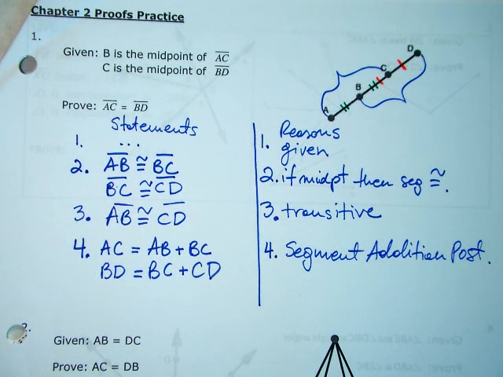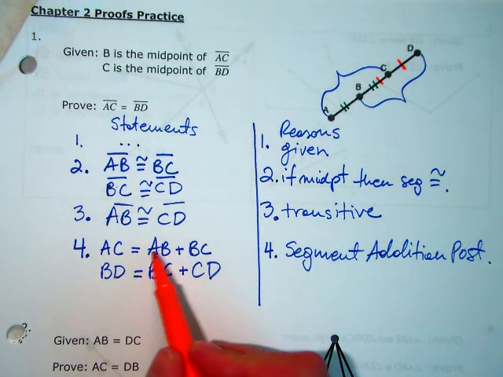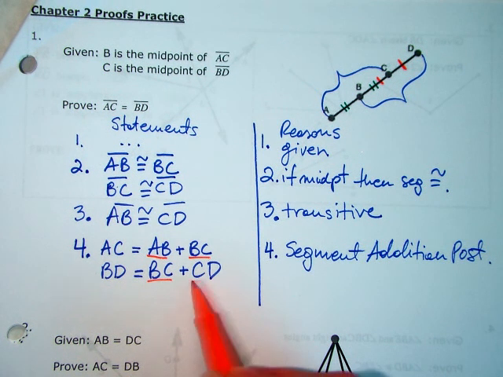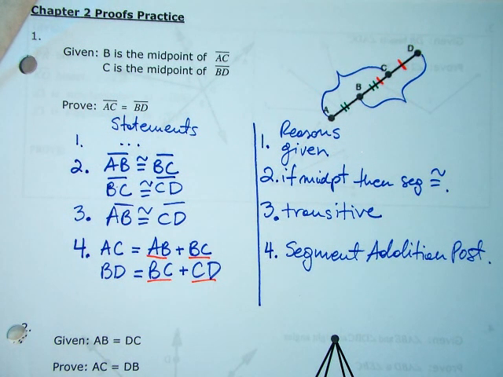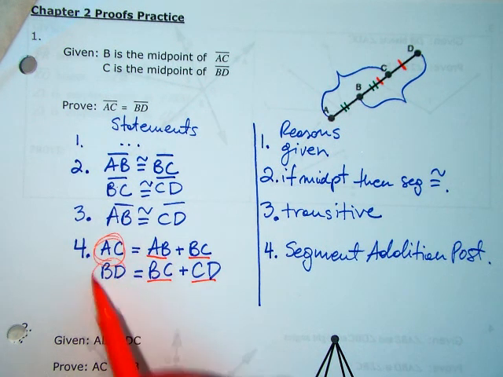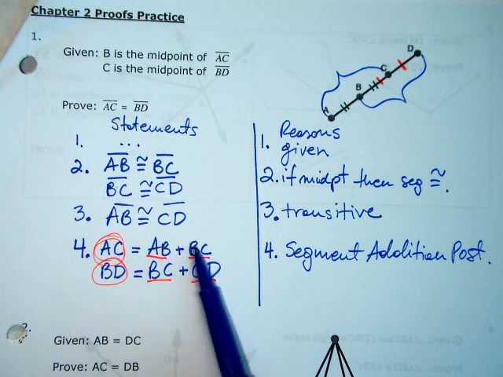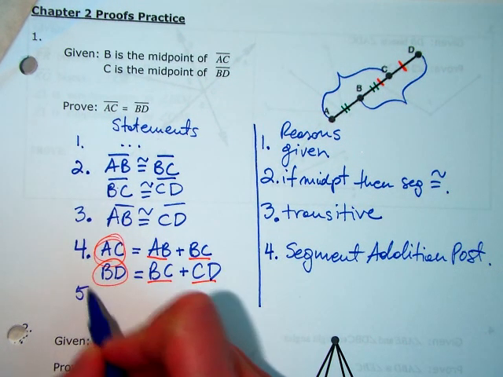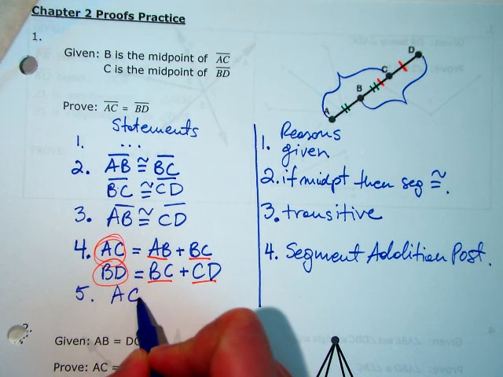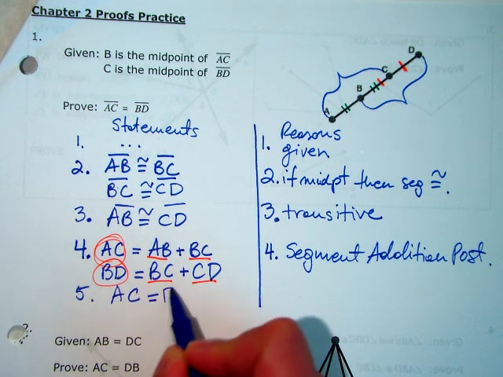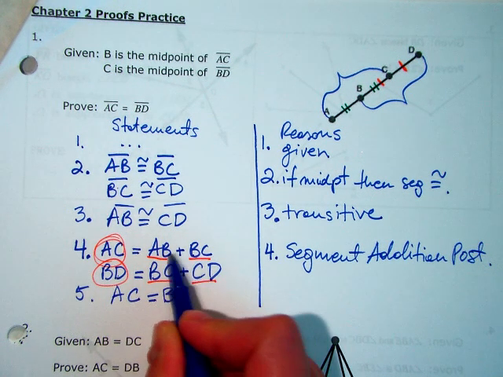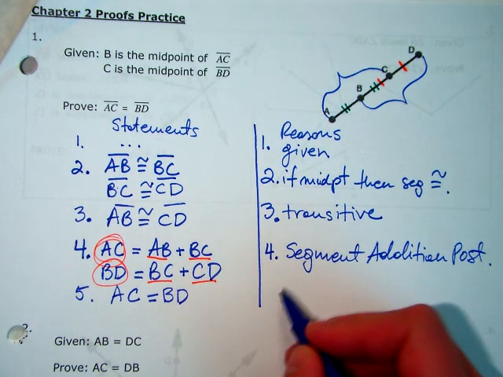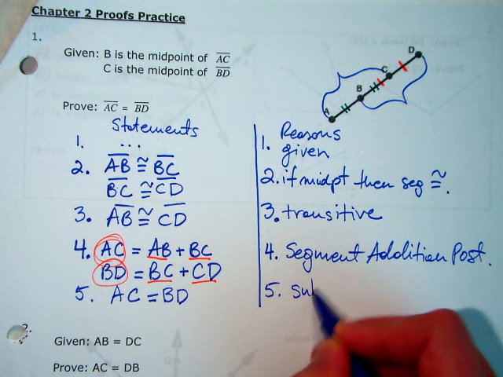Now, since all three of these are equal to itself and we're adding the same segments, what can be your conclusion about AC and BD? Would they be congruent too, since you're adding congruent parts? By substitution, they would be. So step 5 will be to say AC is equal to BD, and we knew that because we've been adding congruent parts. And step 5 would be substitution.